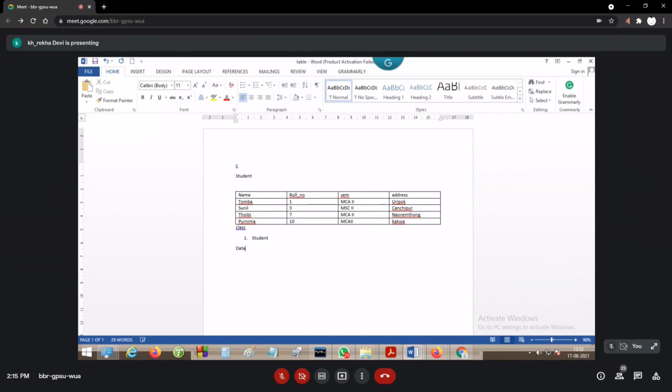Database creation, for syntax: CREATE DATABASE, then the name of the database.